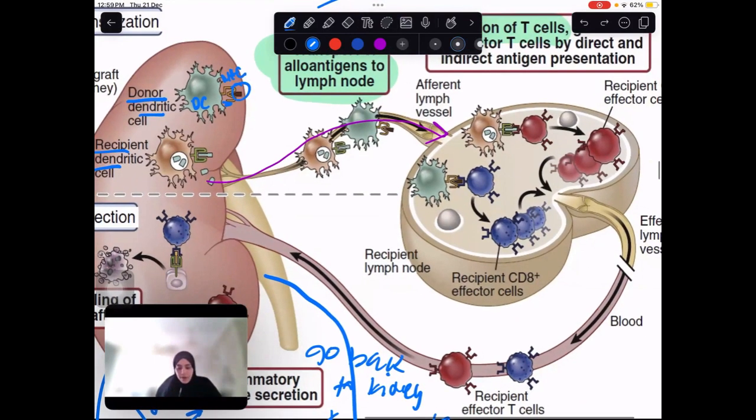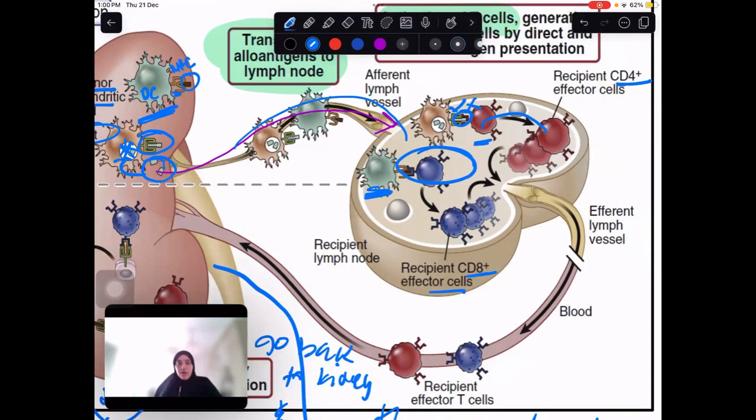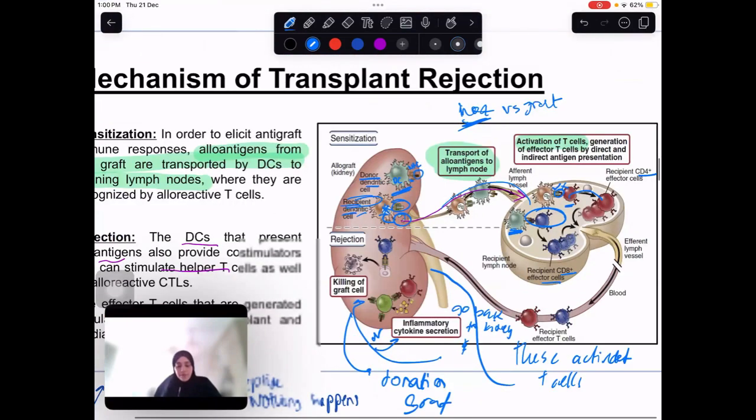As we can see here, this is the green one, the donor. It goes to the lymph node and activates what type? CD8. Why CD8? Because it is the direct way. The recipient dendritic cells are going to be taking antigens from outside, processing them and breaking them down, and they'll recognize it. When the T cell sees that the MHC is mine but the antigen is not, it will be activated to CD4. Do you understand the difference? This is the difference, and hopefully you'll understand more here.